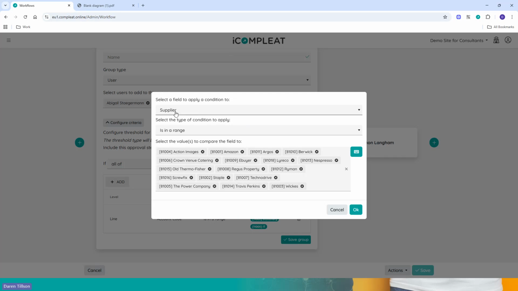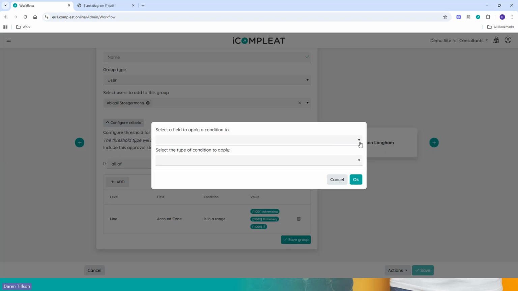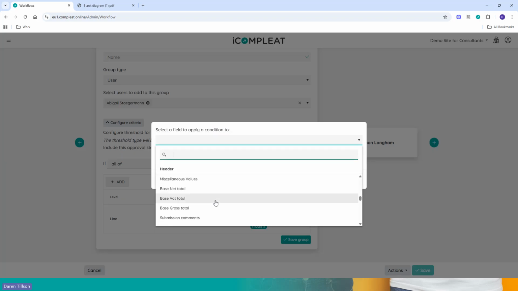So I've chosen supplier, and this is one of the things that through a new design we would, as consultants, be questioning the practicality of using supplier. If you're regularly bringing in new suppliers, you've got to remember to keep coming and adding them to your workflows. So if there is something else that can be used to drive the workflows forward, then so much the better. You could look to perhaps have them driven by the coding, or different coding, so things like area perhaps, or department, or cost center code.